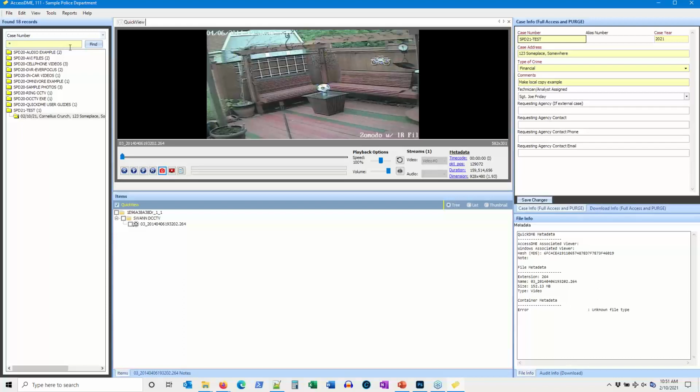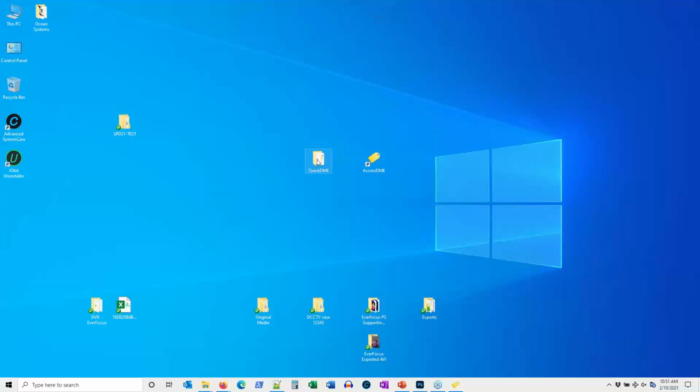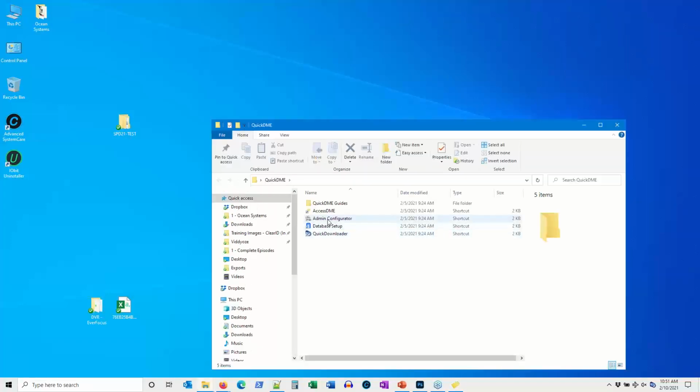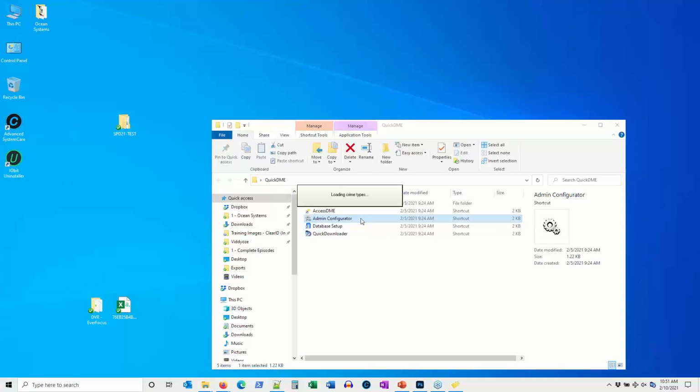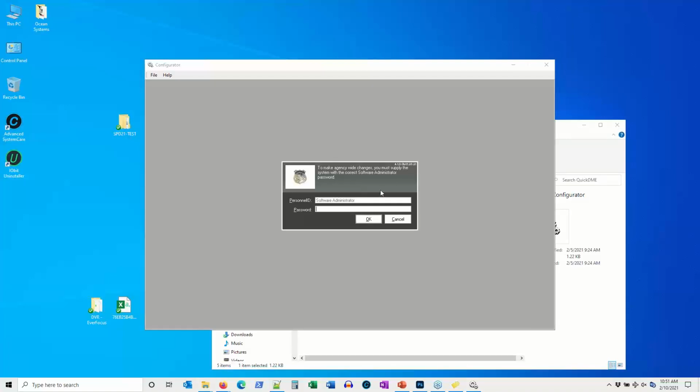And then, so that would be maybe for the case level, and then for the evidence level, you could say, what kind of video evidence was that? And create a drop down for that. It was in car, it was body worn, it was CCTV. So that's all customizable to how you would like to organize your data. So that's all done during the initial set it and forget it processes in your admin configurator.